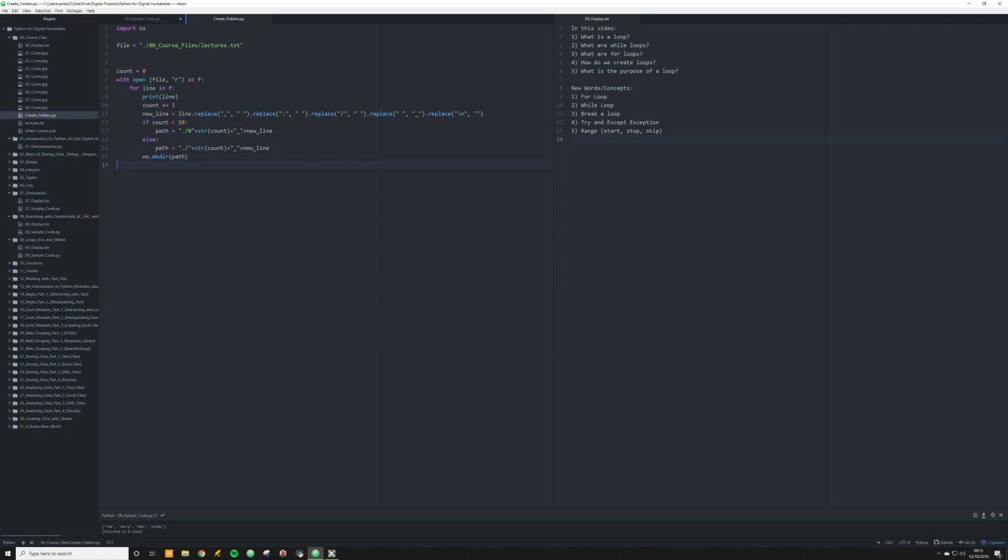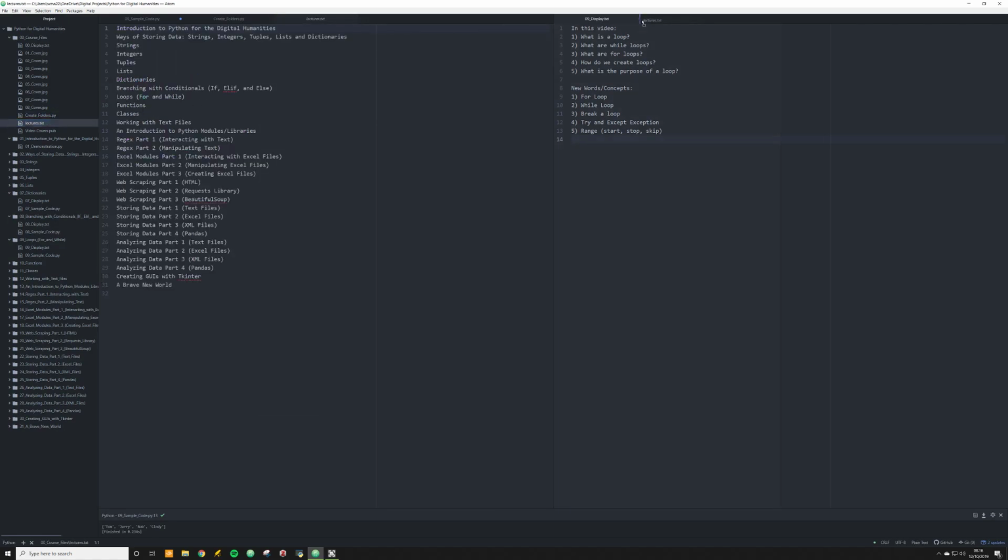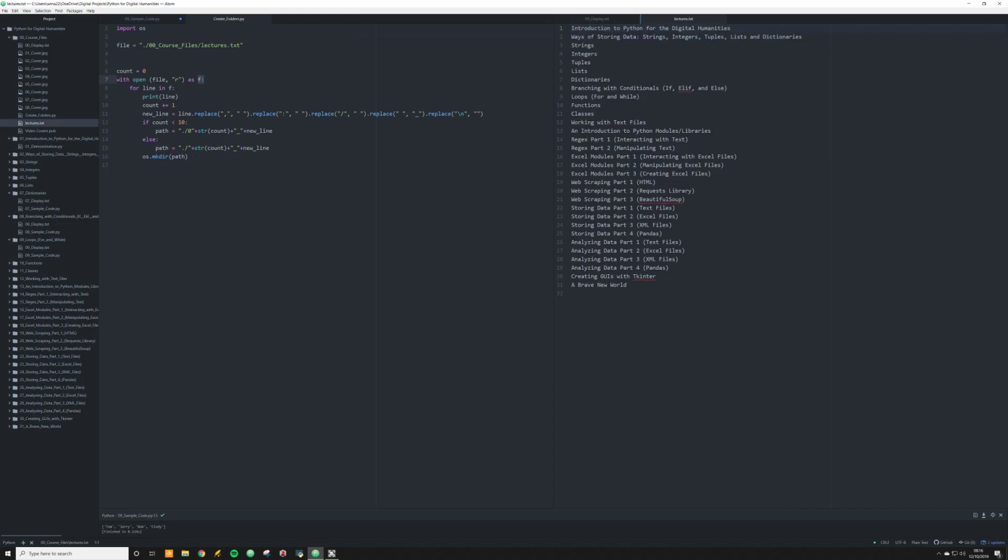We're going to talk about how I'm opening up a text file in lecture number 12, but everything else should work. So for each line in the text file, which I've called simply f, so it's an object, I want to print off a line. And what this is going to do, let me pull up this text file, is it's going to go through this text file and read and print off each of these lines. And now it's going to count. So it's going to keep track of what line is actually there.